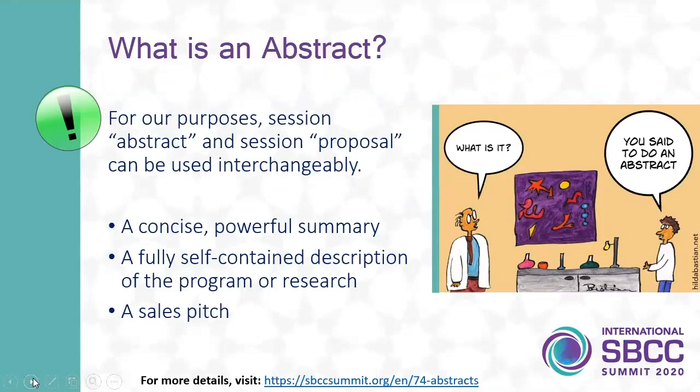Abstracts need to efficiently cover a great deal of information in a very limited amount of space. And they serve to help the reviewer understand why this program, this intervention, this research, or this idea matters. Remember that for most proposals and abstracts, you will not submit any supporting documents. Only the information on the submission form is what is included. So it is critical that the abstract makes sense all by itself.